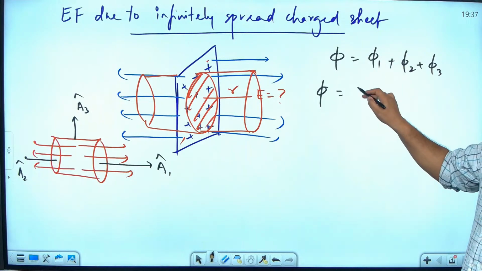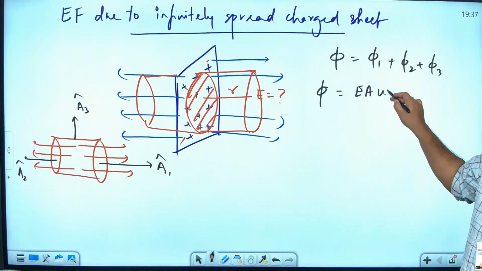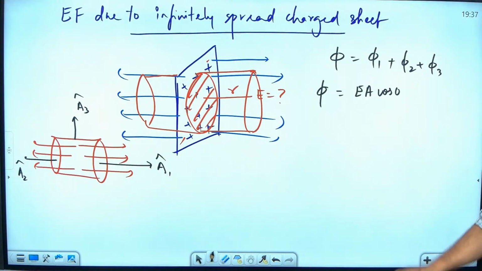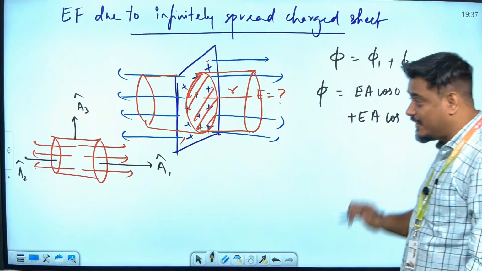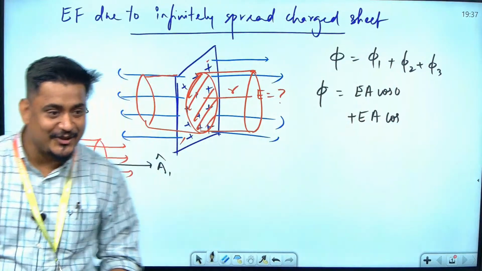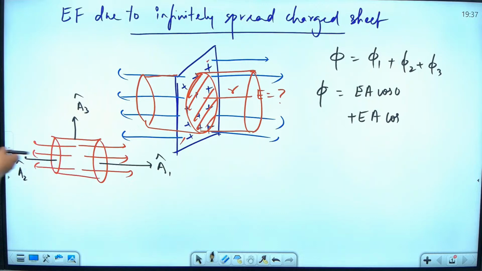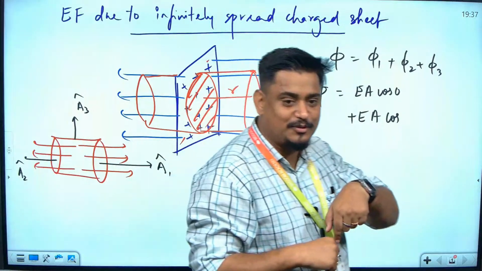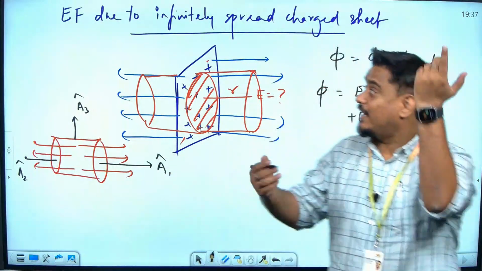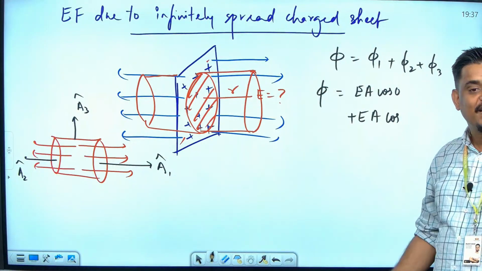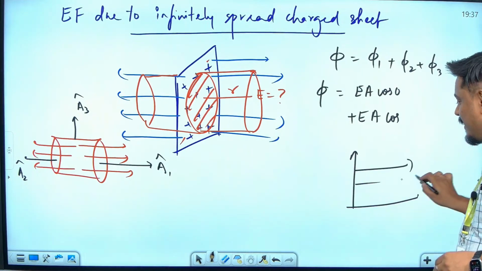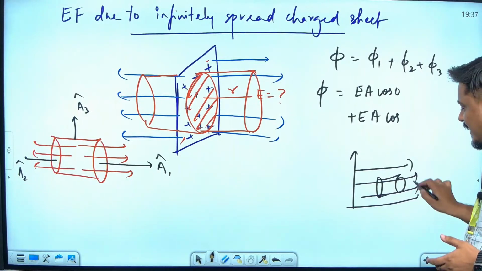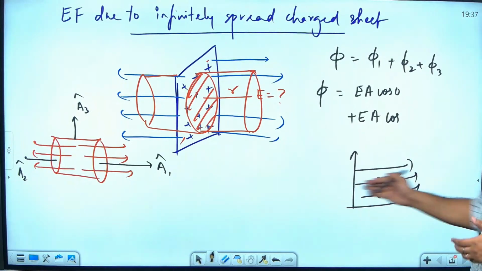So for phi 1 it will become E A cos 0. Do you agree? What about phi 2? Very good, 180. Here also area and electric field is parallel. Unlike that case, that's why I asked this question itself. In that derivation, you are recalling there is an electric field existing. In this electric field, I am keeping a cube or a cylinder. Then yes, all electric field is in the same direction, so area vector is opposite.